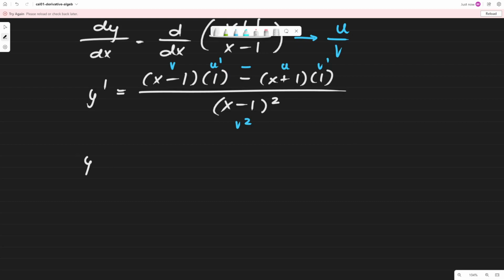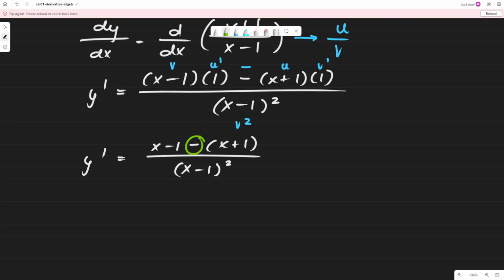So we have y prime is equal to x minus 1 minus x plus 1, all over x minus 1 quantity squared. So may makakancel ba? Sir, pwede ba nating i-cancel yung x minus 1 sa taas at saka x minus 1 sa baba? Hindi. Bakit? Kasi we are operated by minus. Buti sana kung x minus 1 times x plus 1 yun, kung nakamultiply yung dalawang quantity. Then that's the time that we can cancel out x minus 1. But in this case kasi, meron nga tayong minus, so hindi pwede.